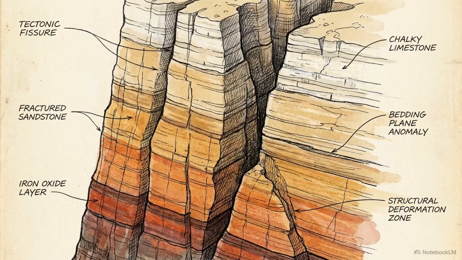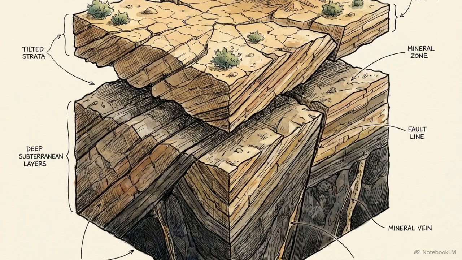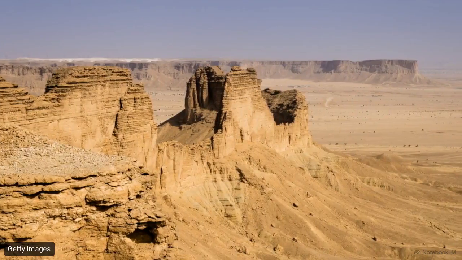The orientation of a ridge or the specific hue of a rock face reveals the tectonic history of the entire region. The outcrop analog principle allows us to bridge the gap between the visible and the hidden. We treat these exposed formations as a physical record of the deeper layers, assuming the geometric properties we see here continue downward for miles. Take the Tuwaic escarpment, for example.